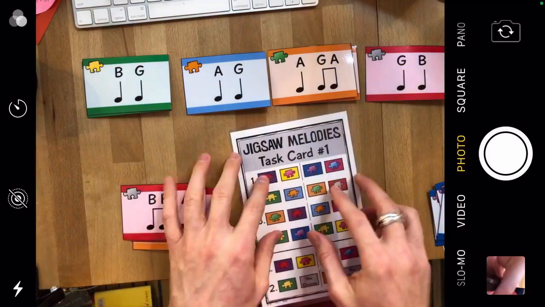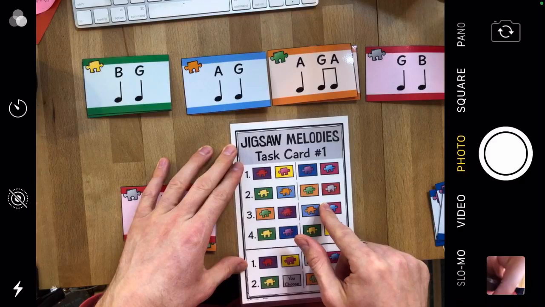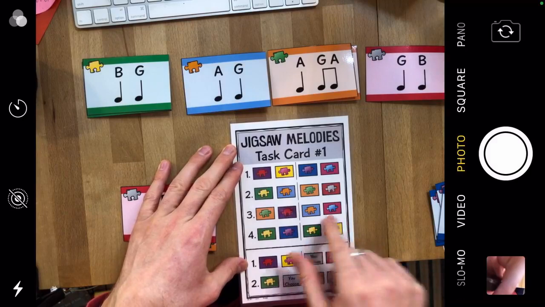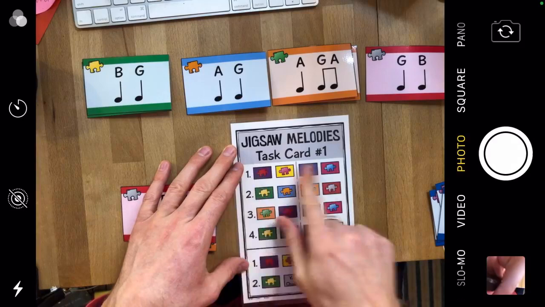So basically, the very first day, I would lead us through, and we would play through line one, maybe line two, and then probably I'd choose a student to come up and make some changes, make some choices, and just see what else they can do. Because this is a really fun activity when kids get to make these choices.